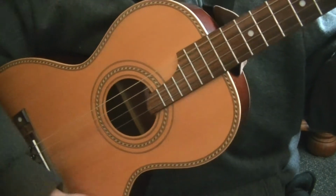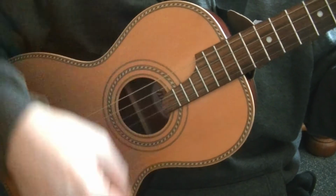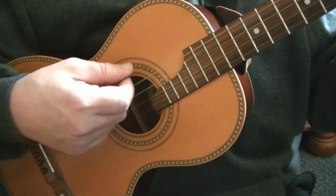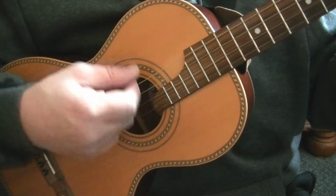Again, we're now going to play the 12-bar blues in the key of C. I will post the chords down below. For each letter, you are strumming 4 times. So for each letter you are counting 1, 2, 3, 4.